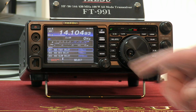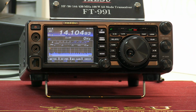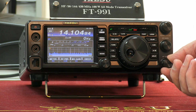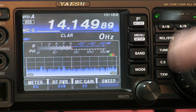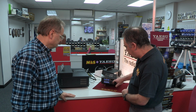If we can go back to see the sweep mode, because again, it's quite a wide chunk of bandwidth that you've got on that sweep. It is. That chunk that you see, you can tailor in the menu system, so you can filter close in, or you can get a little bit further out. It depends what you want to do. At the moment, it's set fixed, it's not scanning. If I turn the volume up, what you'll see on the band scope, pretty much like most other radios with band scopes, is you can have a couple of modes where you either have it fixed or you have the whole thing sliding along.